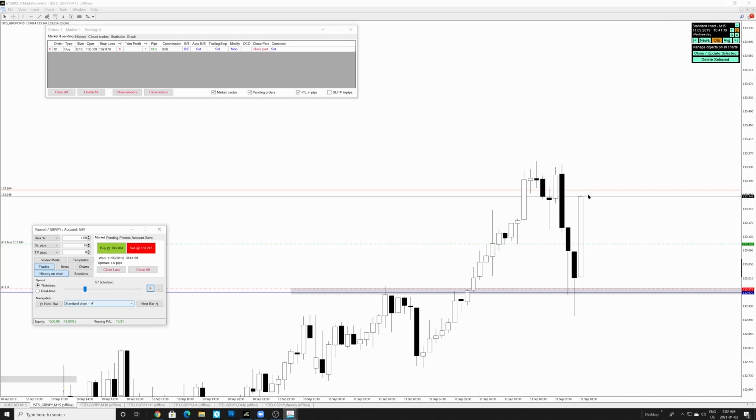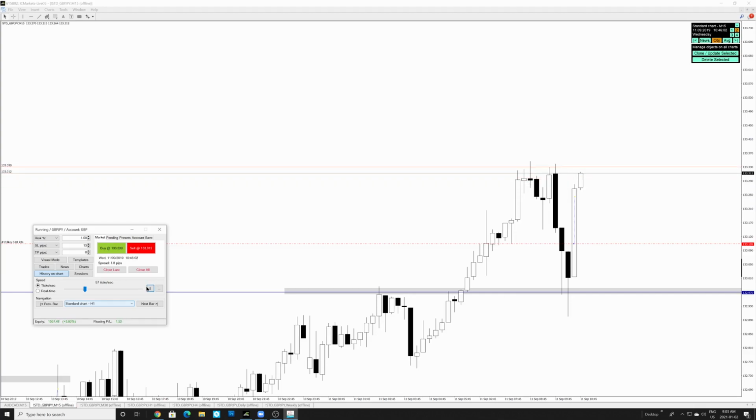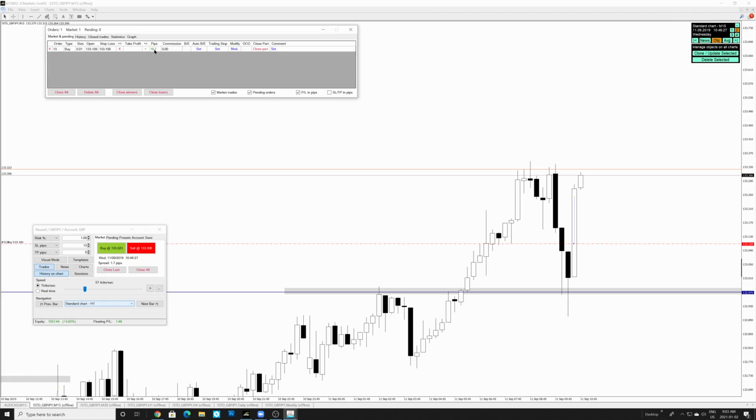Perfect. We're about 13 pips up. I'm going to close partial positions, going to close 80%. Actually, going to close 90% because we're approaching a resistance here, right? So we're going to close as much as I can, put stops at break even, and yeah, let the rest run. Perfect. Beautiful trade. Tiny trade moving up towards resistance there. We can see now we're moving up to this resistance area. We're about 20 pips up.